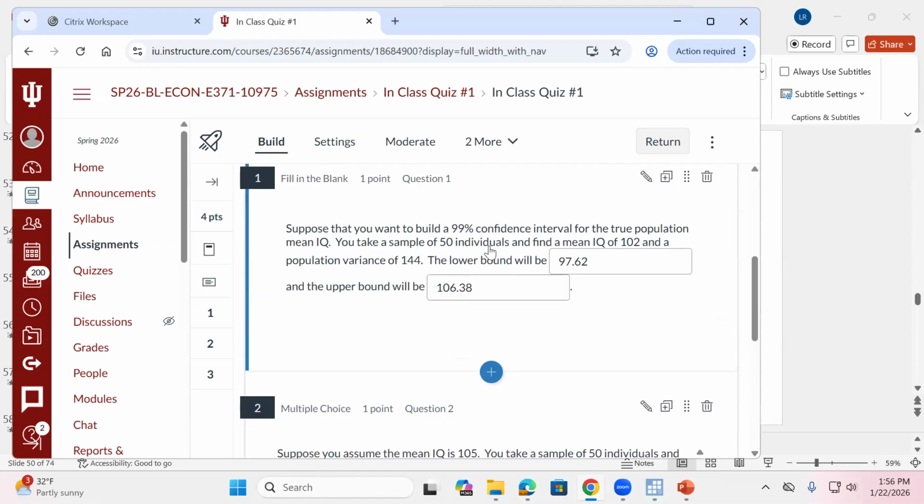I expect to have office hours on Monday, but what's supposed to happen this weekend? Crazy weather, right? So I don't know what Monday is going to look like, and I don't know if my office hours might happen on Monday if the weather's too crazy and people aren't able to drive around Bloomington. My experience, people down here don't know how to drive in the snow, okay? So make sure you try to get Stata working. If you still are having issues, tomorrow's office hours are a good time to do that.